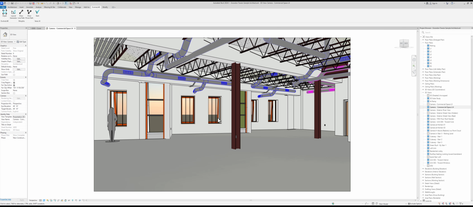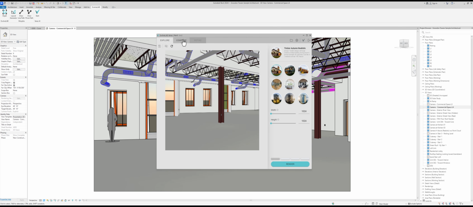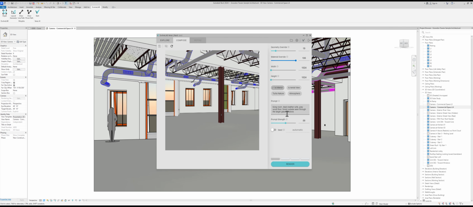So how can we do that? I will go to exit and start from the clear canvas, and go here to compose, because we already have some prompt. We will just change a few things. First of all, I don't need the black leather sofa. Done. Gray wood floor, we will change to gray concrete floor.